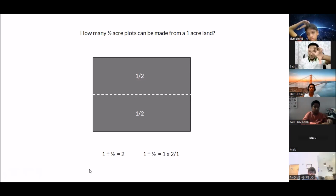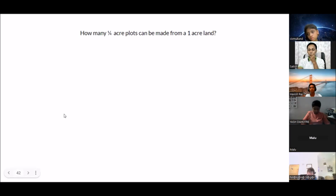See, the English word reciprocate means you do the favor back. On my birthday, I went and gave a cake to Yash. On his birthday, he reciprocated, means he gave the cake back to me. That is reciprocal action, right? So this upside down you are making, that is called reciprocal. So when you divide, actually what are you doing? You are making it ulta, this denominator becomes numerator. Why is it happening? That you know by seeing this picture, right? It will be easy for us to solve.